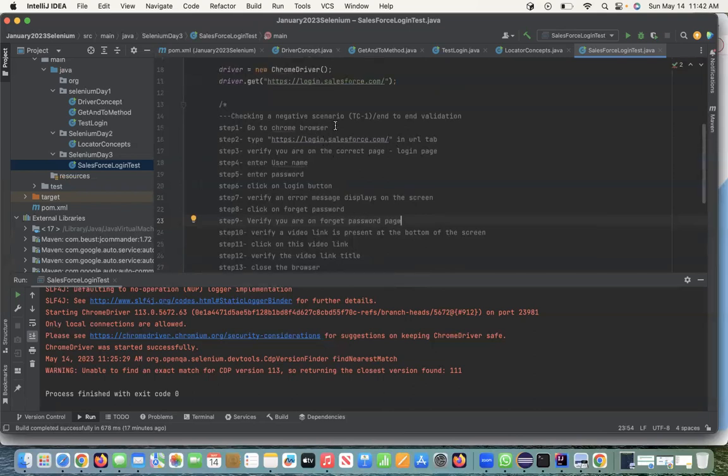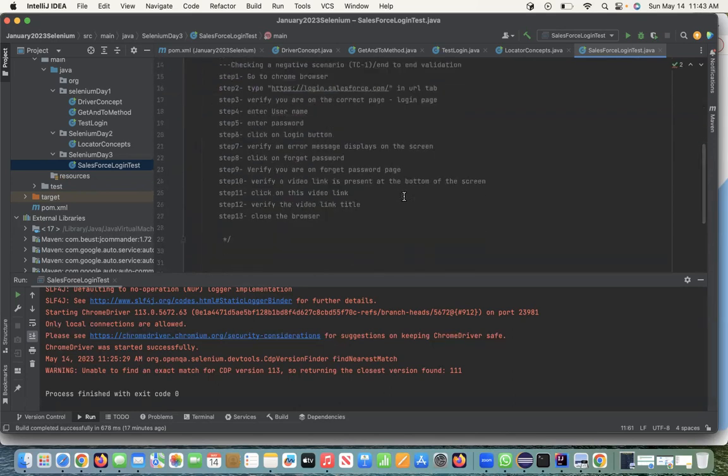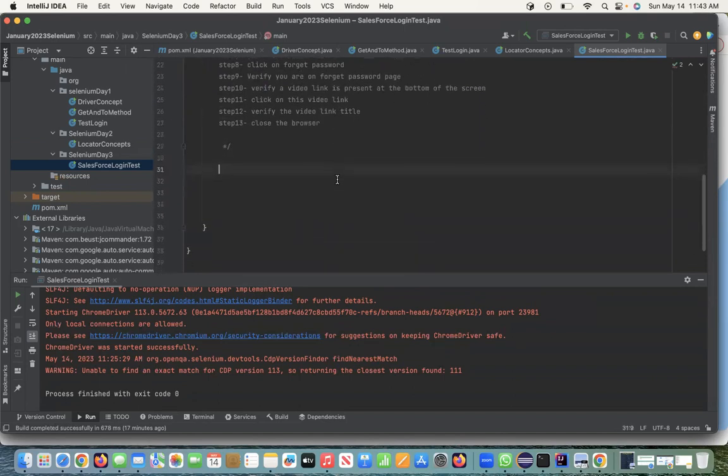So far, if you see these 2 lines, step 1 and 2 are done. You see step 1 here, and you see step 2 also. Now I will do steps 3, 4, 5 to 13. So I will start writing code now.